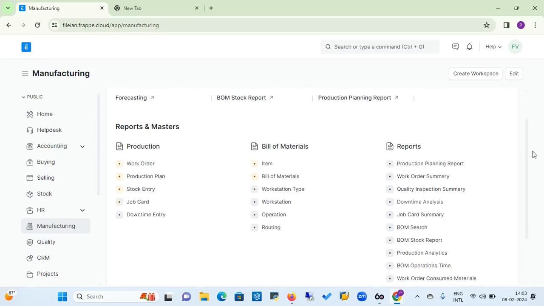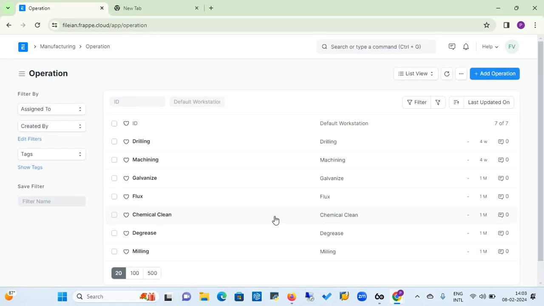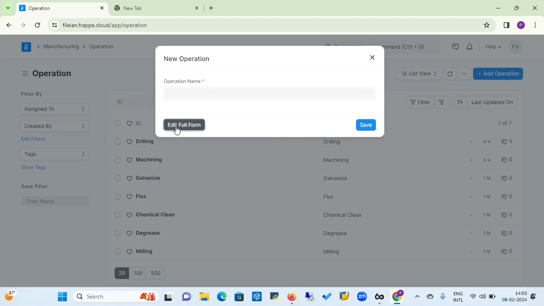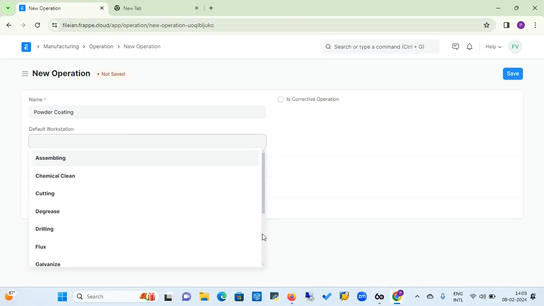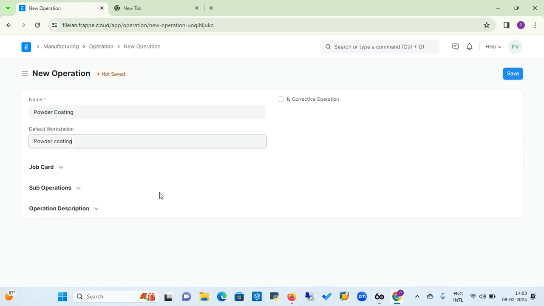Then we need to add an operation also. To add an operation, click on the add operation button, edit full form, and give the operation name as powder coating. Default workstation would be powder coating.